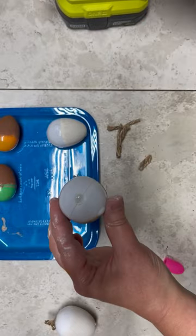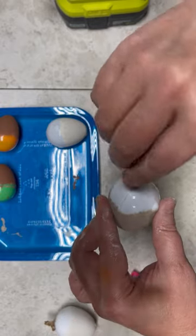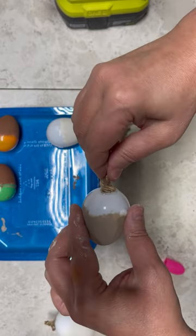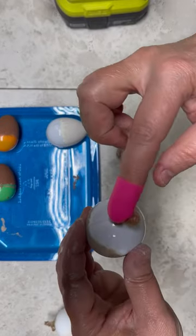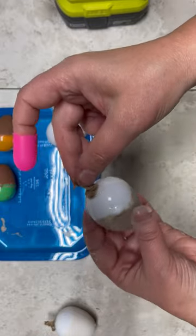Put some glue on the top — this is where it gets neat. I know it seems weird, but I put it on the top and then kind of smushed it and twisted it in the glue. I want to make sure that it stays kind of twisted and stays at the top of the acorn. You can press it down with your finger with a finger protector on. Make sure it's placed.